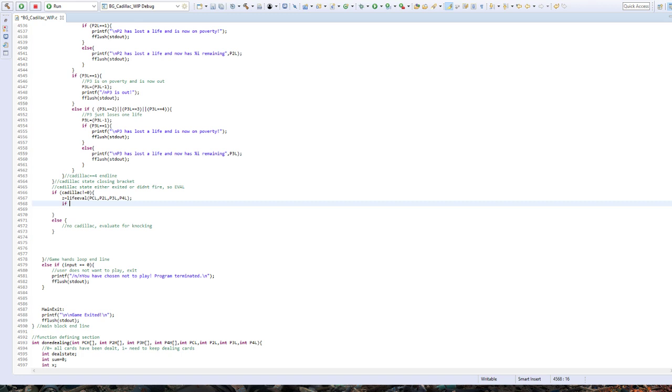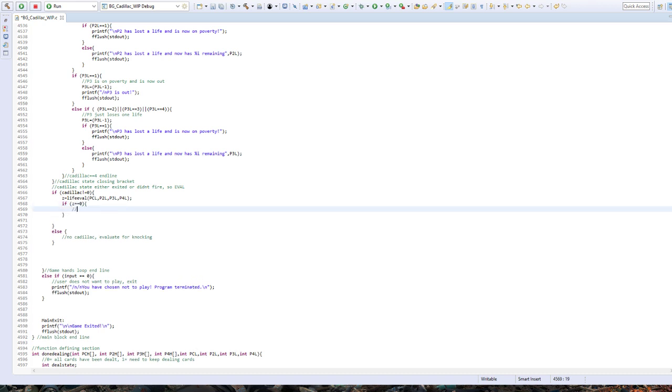So if z equals 0, then we know no winner yet, but Cadillac has occurred, so new hand.